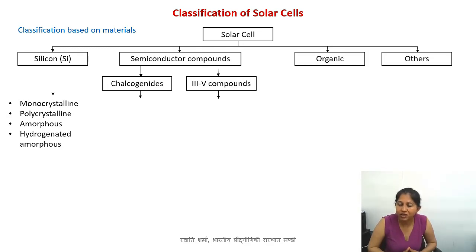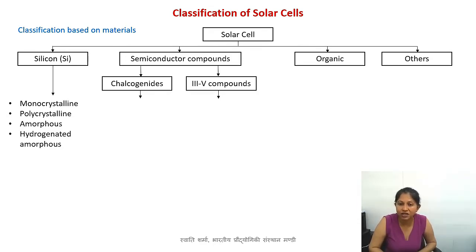So what are chalcogenides? Chalcogens are elements of group 16 of the periodic table. It is also the oxygen group. So if any compound contains a chalcogen element, then it is called a chalcogenide. However, oxides are generally not known as chalcogenides because oxygen is a very common material. So only the heavier elements, when they are part of the compound, are known as chalcogenides. 3,5 compounds, that is very simple.